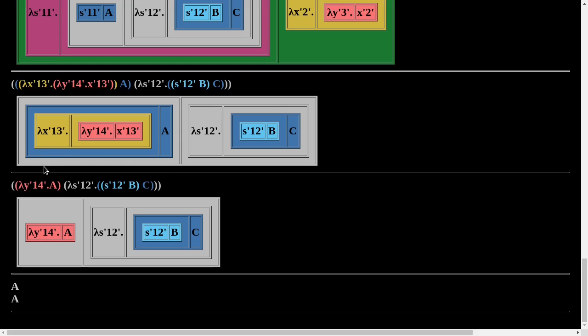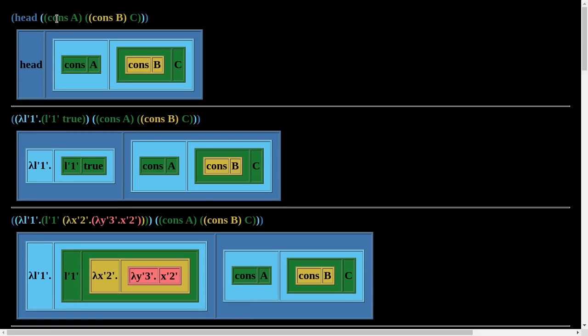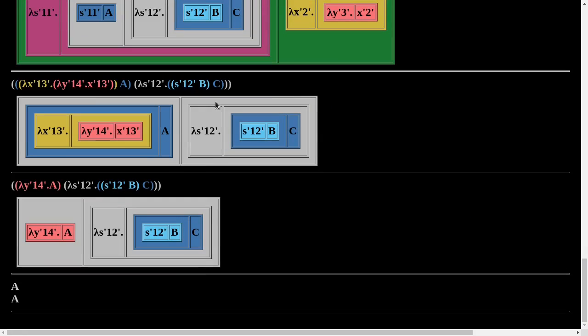But remember, all true does is select the first of its two arguments. So if we apply true to A, and then the tail of the list, we'll get A. Well, let's prove that. We'll put A in lambda x here. So x13 is substituted for A. That leaves us with lambda y dot A applied to this, but lambda y dot A doesn't even have a y in its body, so when we substitute this in, it just vanishes, and we end up with A. And indeed, what we asked for was the head of the list ABC, and the head of the list ABC is A.